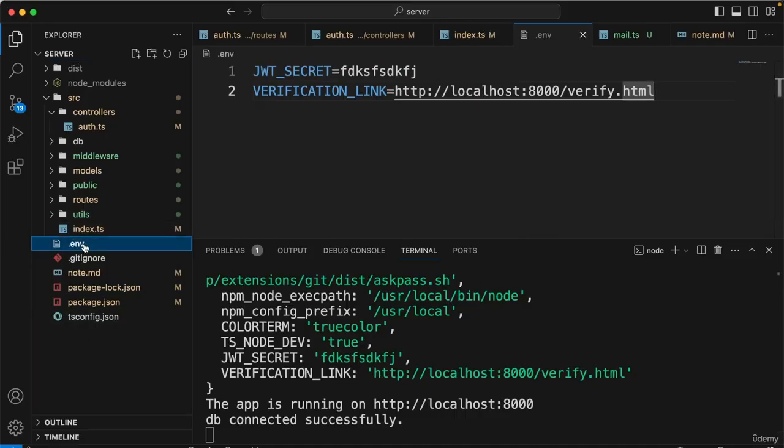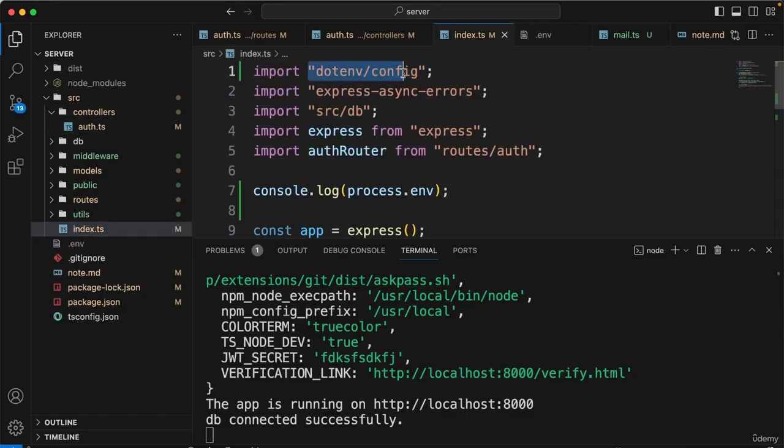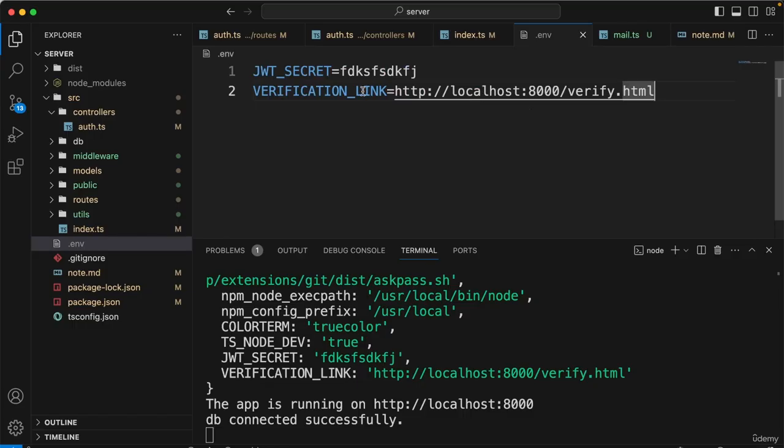So here we can add this .env file for this particular project. And in future, we will get the same kind of environment variable inside the place where we are going to host this application. So at that point of time, we can add all these values to that environment. So long story short, whatever we have inside this .env file is going to be separate from our application. And we need to have this dotenv config to read all the data from inside our environment variables. And because this environment variable is going to be separate from our application, we can store all of the sensitive information inside this .env file.